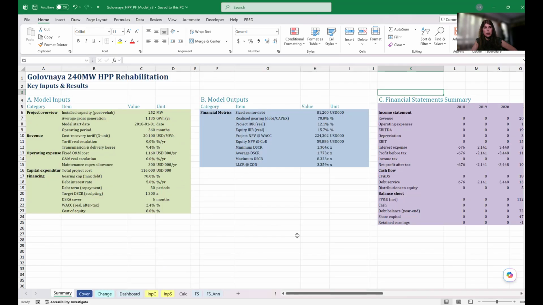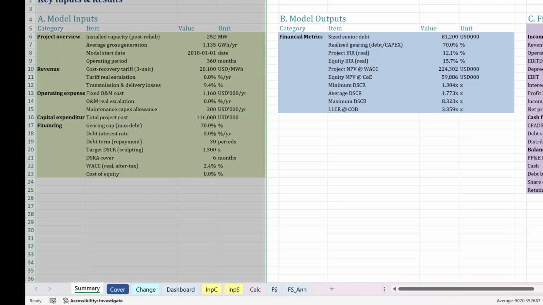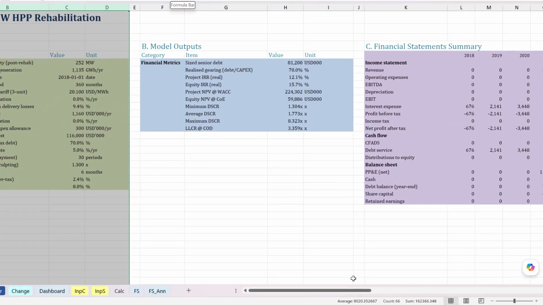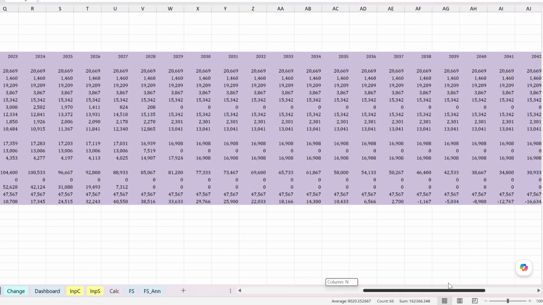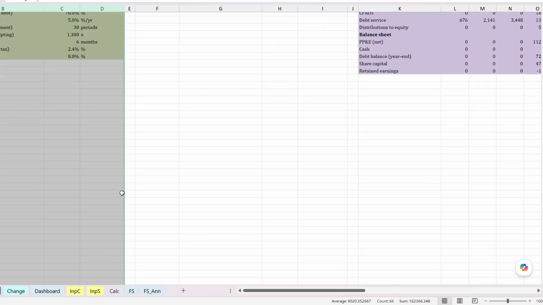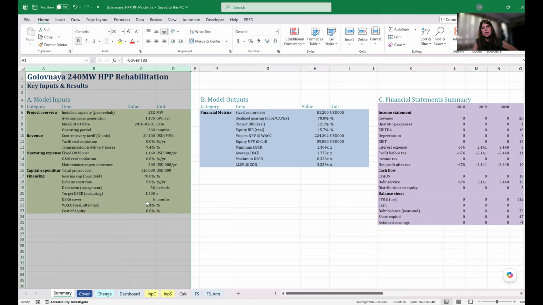That's the one. It has the key inputs, it has the key outputs, and it has also summary financial statements on an annual basis. So I said, let me push it a little bit more and ask it to also create those charts that I want to see in any summary sheet.